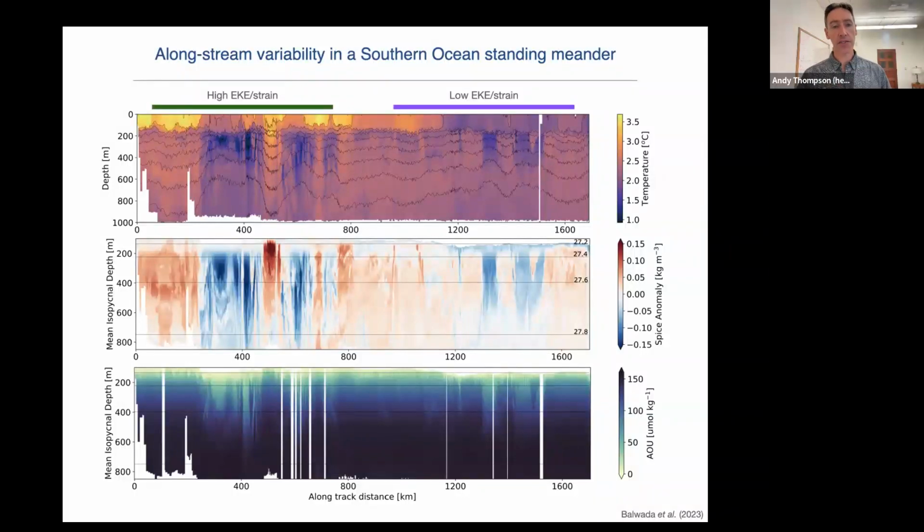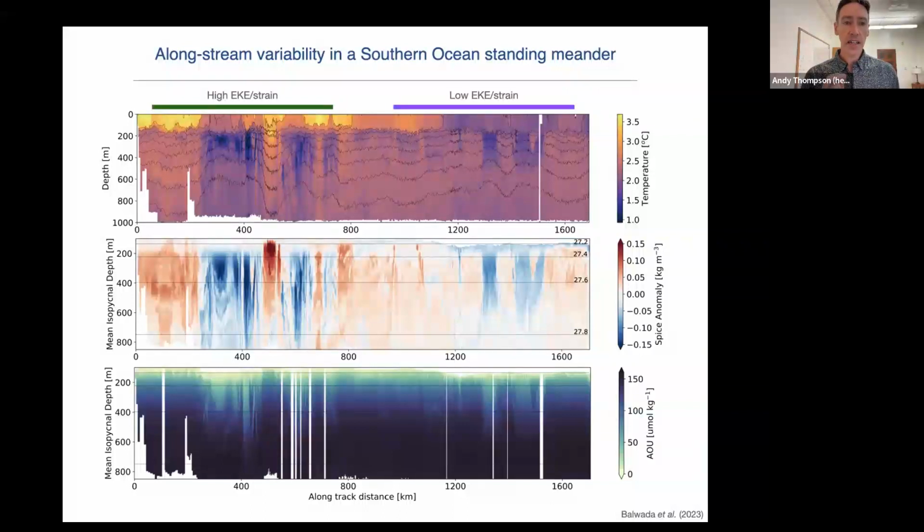So in the high EKE regions, you see a couple things. You can see different water masses. So you can see regions where the surface water is warm and the ocean is temperature stratified. These are waters north of the polar front, and they're very strongly interacting with waters where you can see a temperature minimum at about 200 to 400 meters depth, which is indicative of intermediate water. The contours that you see here are density surfaces, and the places where those density surfaces are displaced vertically, where they bowl up or bowl down, are associated with the mesoscale features that we're sampling with the glider.